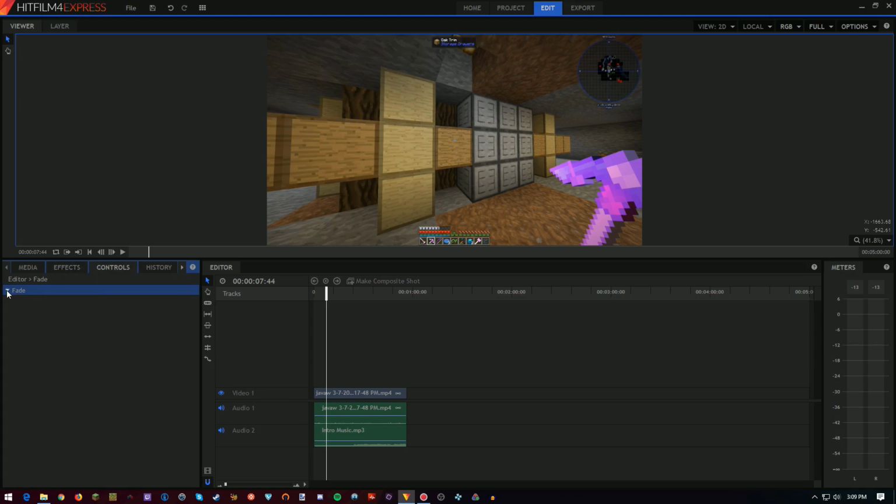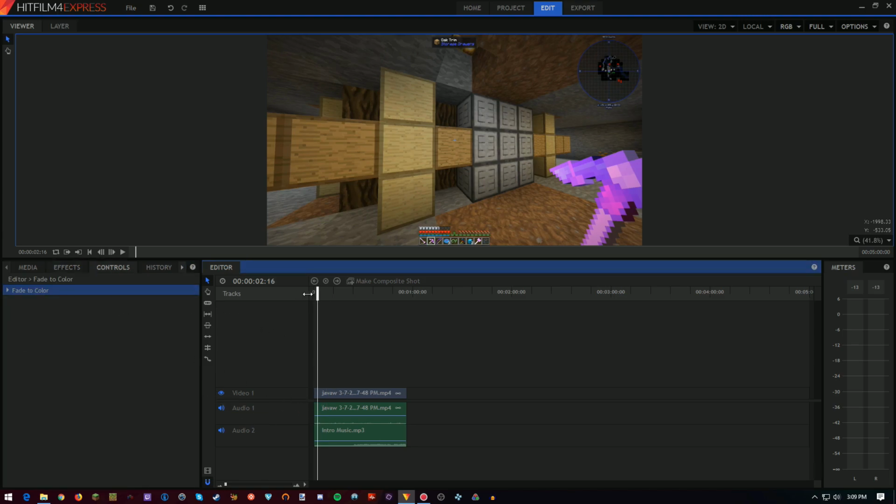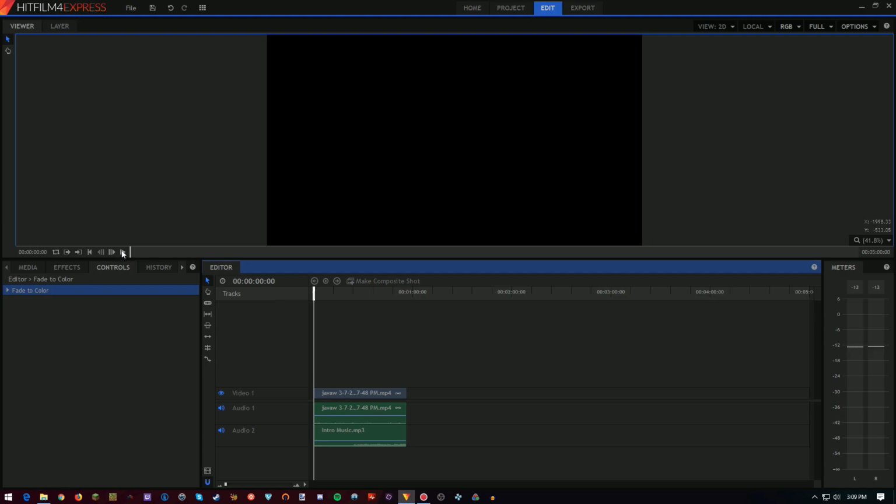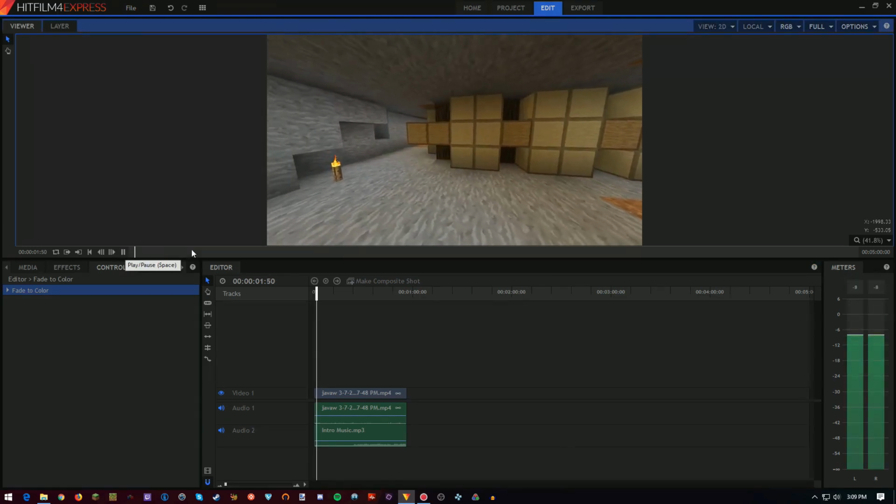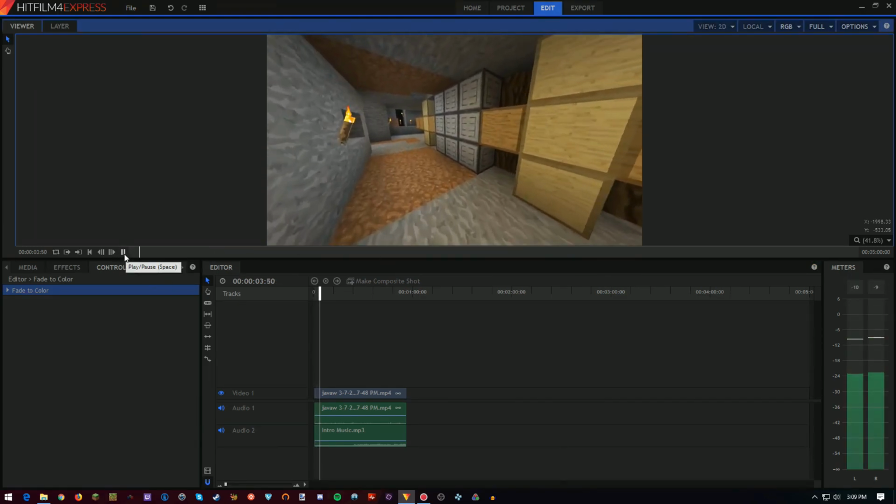It's going to send you to controls so you can control the fade if you want to, but we just want to add it. And you can put it in between clips or on the beginning or on the end. So you have 3 options for what to do with it. I'll also have my music fade out, but not my voice. And then we can add fade to color to the beginning of our clip. So if we go to the beginning, it starts out black. Guys, this is what we have so far. It fades in nice and smoothly like that.